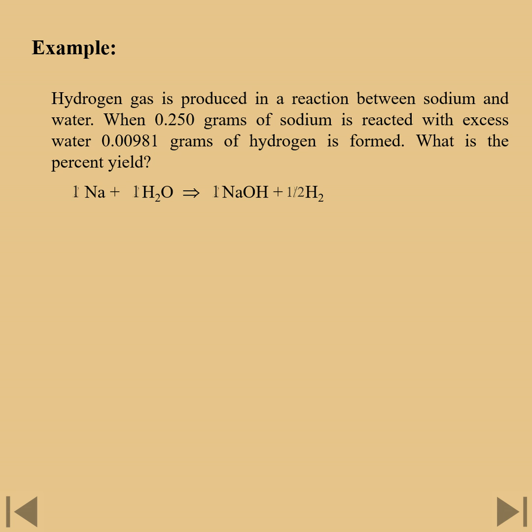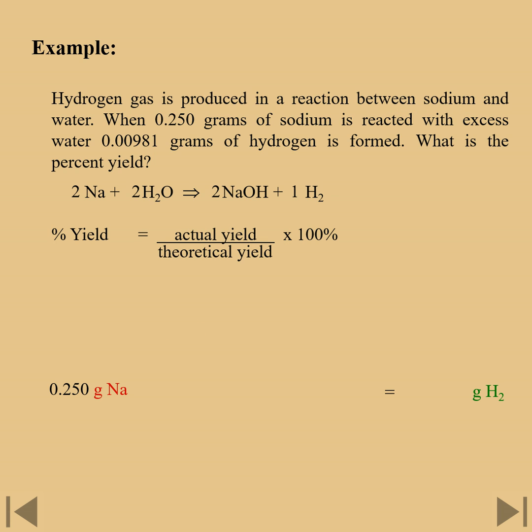Now, I've got a calculation before me, with equations and units, and we identify we have both, and this is going to begin with our percent yield equation. Our actual yield over our theoretic yield times 100%. And now, most of our work is going to go into calculating the theoretic yield. We're using our units for that. Step 1, we're after the grams of hydrogen that are formed. Step 2, we're starting with that 1.25 grams of sodium. Remember that other number, the 0.00981 grams of hydrogen, is the actual yield.